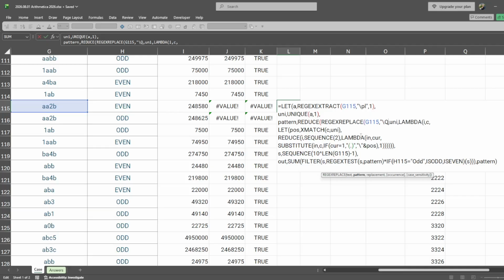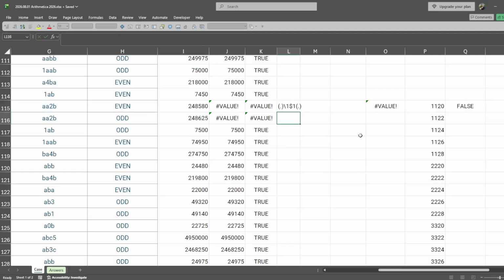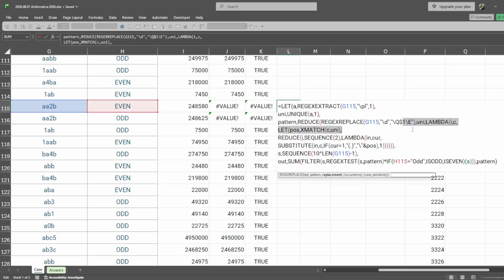Or \Q, no, \D. I think it was \Q, then $1, \E, I think. No. Ah, because now it's not special anymore.